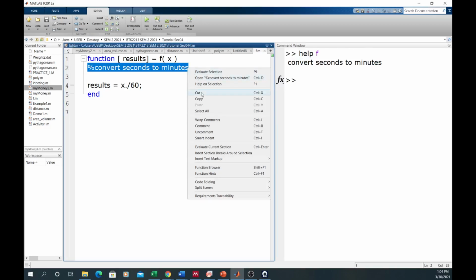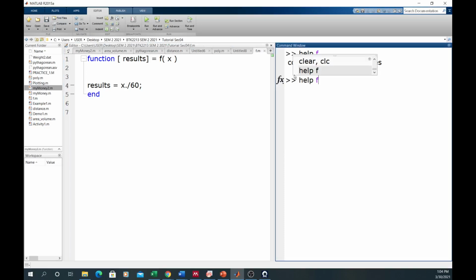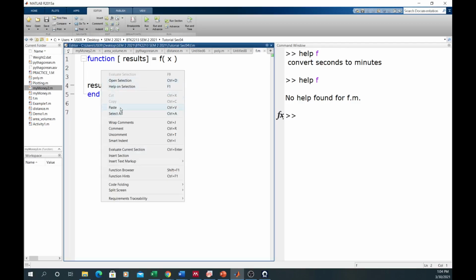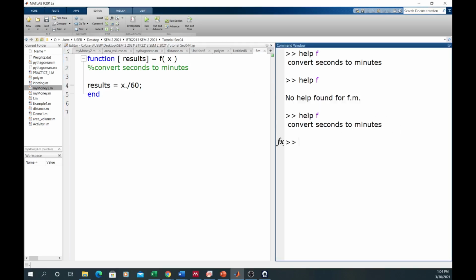Kalau tak ada, you type help, nothing lah, no help found. So it is recommended for you to include comments deliberately in your function file. Right?